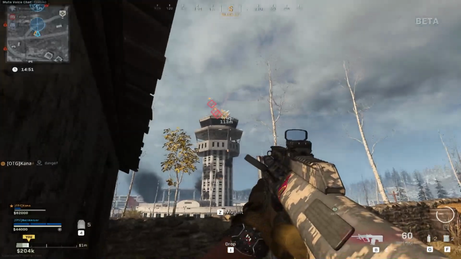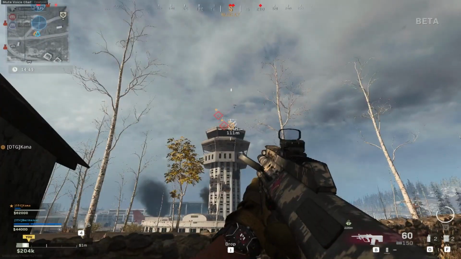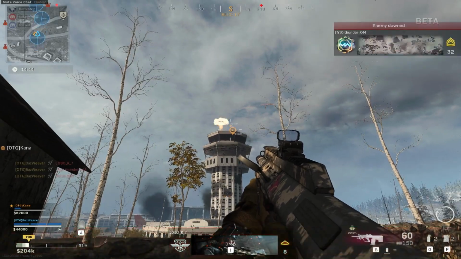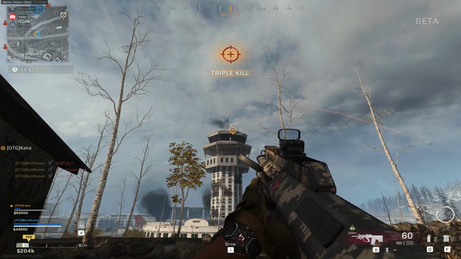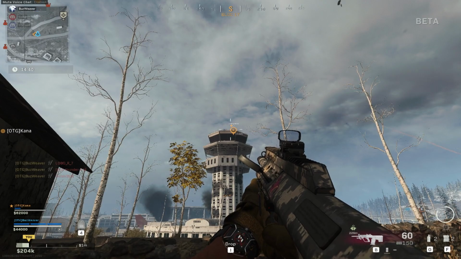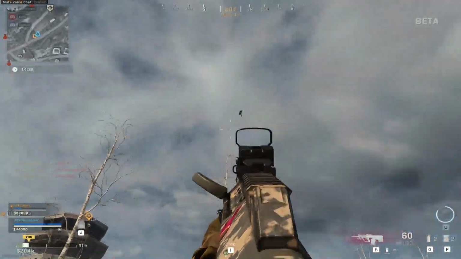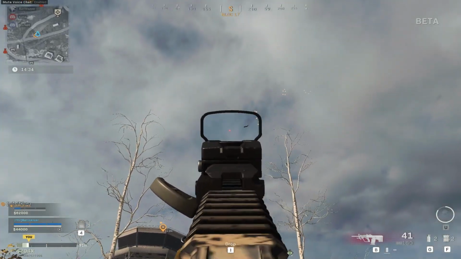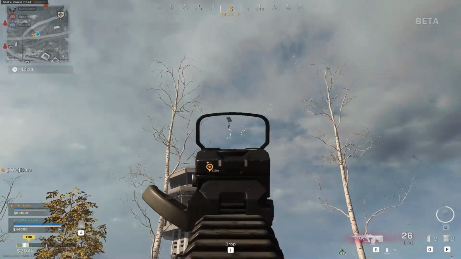The next tip is the use of streaks. This is something that you can coordinate with your squad to determine a nice complement of streaks. One person, for example, could run a UAV, and another could use a precision airstrike, as I'm using here on this tower, to clear the pad area so that we can make a deposit. Now, of course, this works just as well in Warzone too.